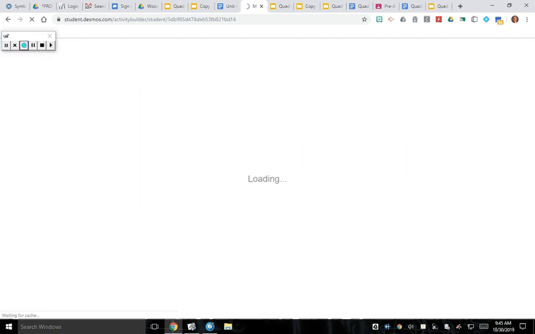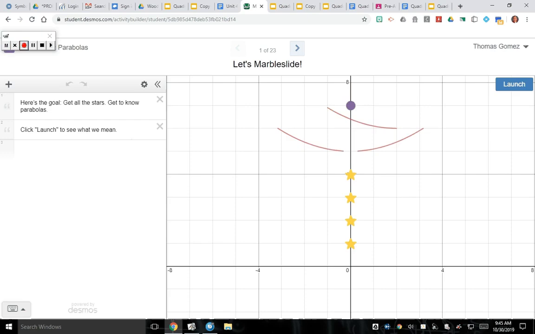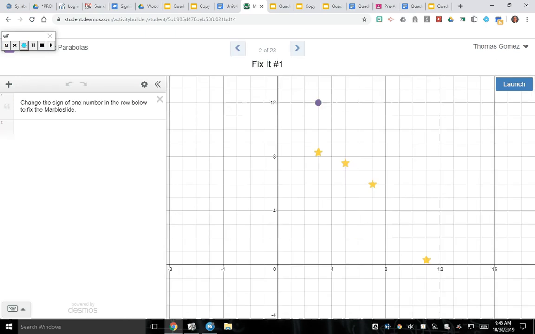I've never seen this. This is the first year that I've seen this because Desmos is stepping it up. Here's the goal. Your goal is to get all the stars when you launch it. Check this out. So if you launch it, all these will get all the stars. So they're going to become more involved. So when you go to your next one, you're going to change the equation that you see there to get all the stars. Now, for some reason, this isn't showing up, but yours has some kind of parabola here. You see what I'm talking about? There should be a parabola on y'all's. Yeah, y'all have them on y'all's. And then just alter the parabolas going through.